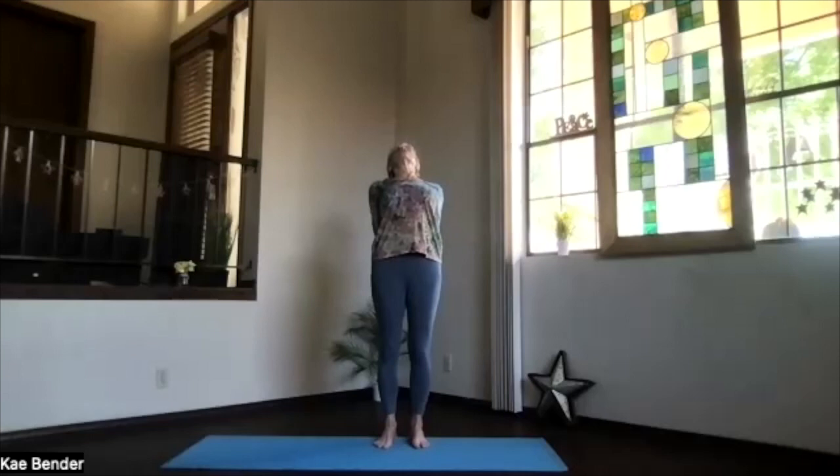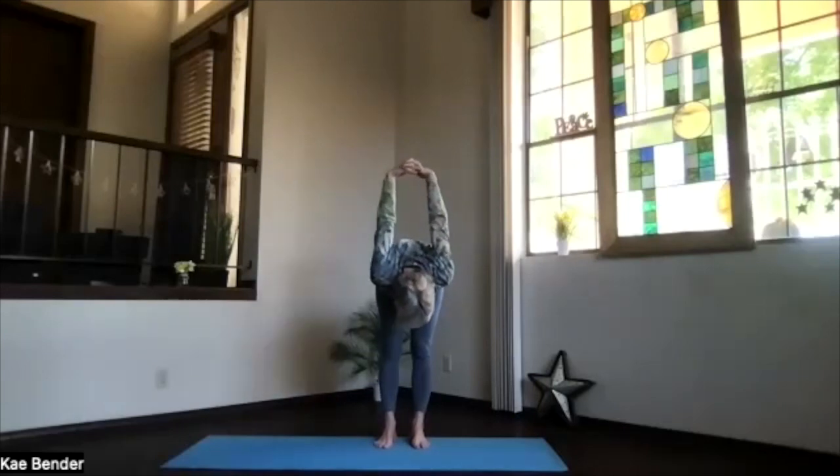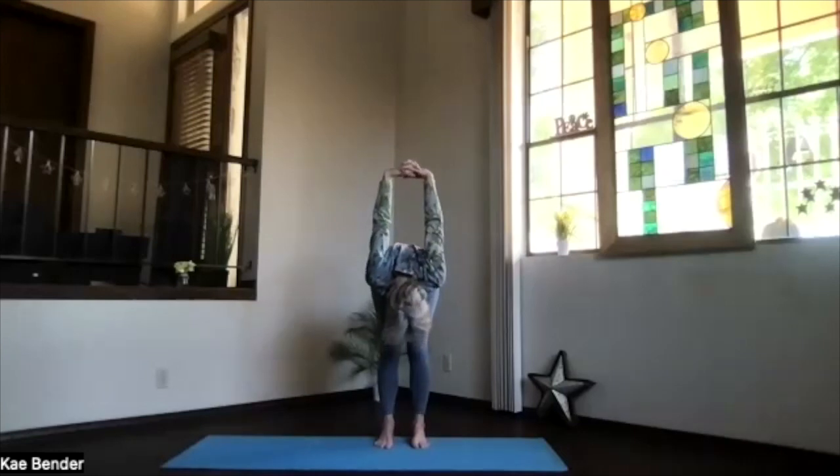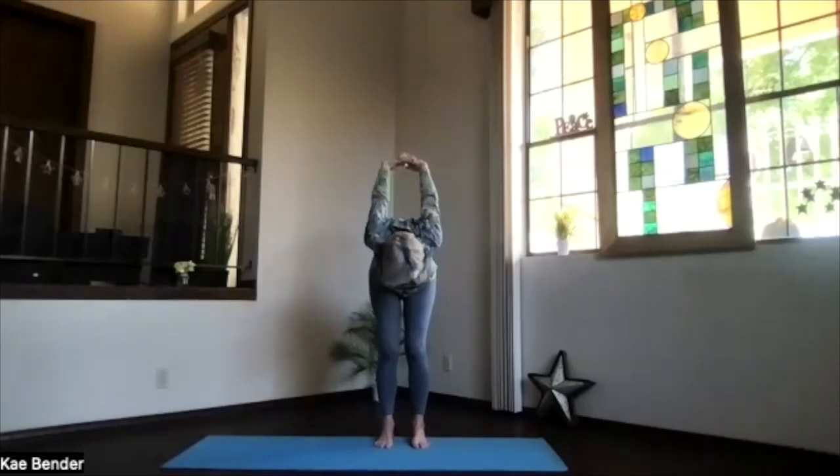And again, arms at shoulder level, hands to your chest, stretch to the front, shoulders down, and clasp your hands behind you. Again, lift your heart and stretch your head back, get a good lengthening through the whole body, and pivot all the way over. Let that lower back get a nice stretch as you deepen your head toward your legs. Shoulders release, and slowly work your way up into the back bend one more time. Lengthen so that whole back body keeps stretching even in the back bend as you lift your heart. Then inhale upright, release your arms, and just take a moment again, noticing that yoga response internally.